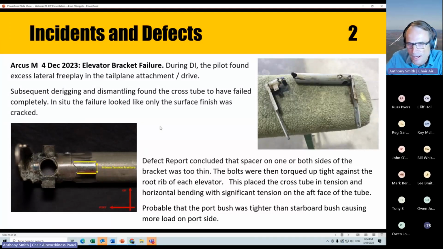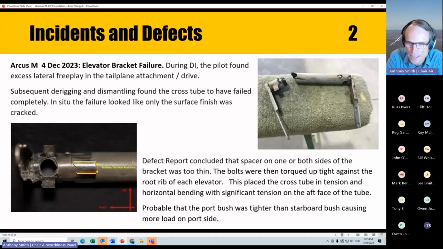The conclusion I came to was when they fit this to the tailplane, there's a spacer on either side of the bolt that goes into the bearings. They are fitted to the aircraft such that there is no free play when that fitting is put in. At some stage that spacer has been lost or mislaid, and a washer or something like that has been substituted that wasn't thick enough, such that there was some free play to that bracket, and that free play was taken up when the bolts were torqued up.